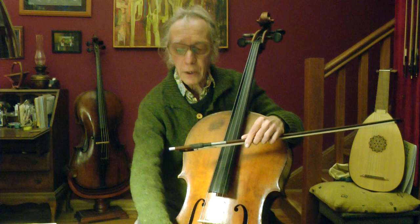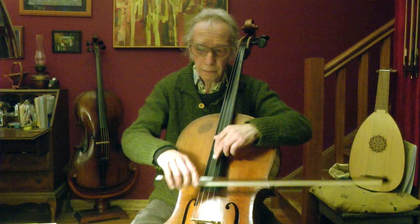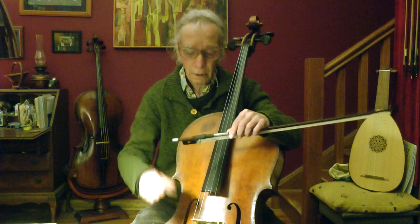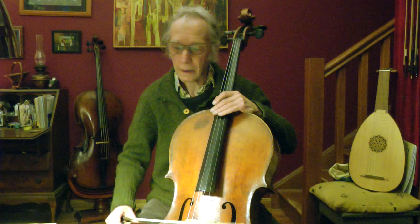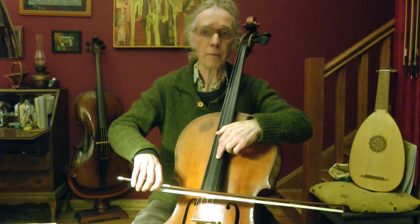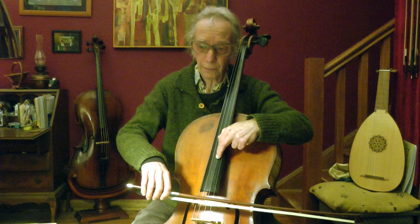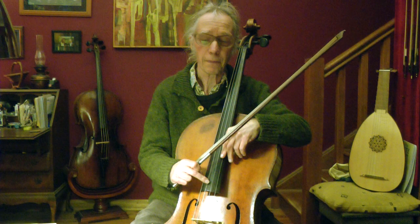If you go really up higher on the D, the bow needs to be closer to the bridge because otherwise I lose it, and when I don't lose it, it at least touches the neighbouring strings. So the D string needs to stick out far enough that we can play with secure clearance to A and to G. We can learn something from that.